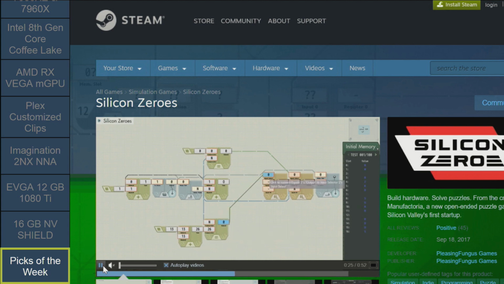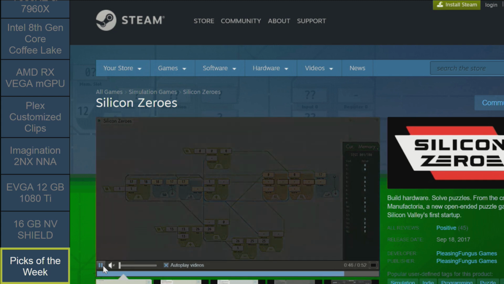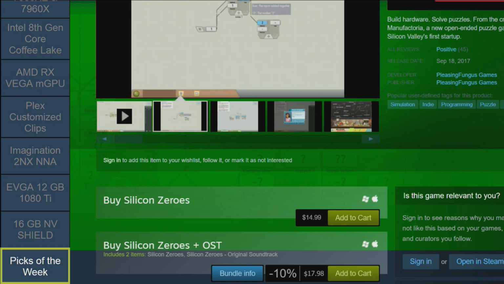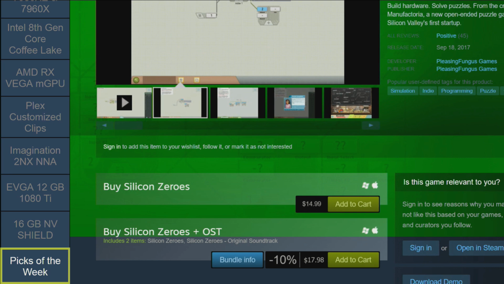I played it for about 15 minutes this evening and got to the third or fourth mission or whatever. It's a puzzle game. They give you a target on the left. I was just starting the section about memory when we had to do the podcast. It just came out September 18th. He just launched it. It is $14.99 on Steam, and you can buy it with the soundtrack. Now I'm curious, I want to listen to more of the music.